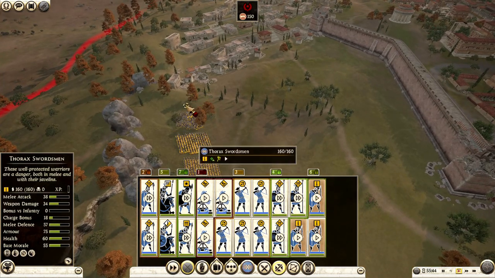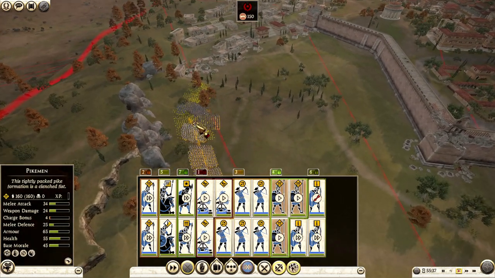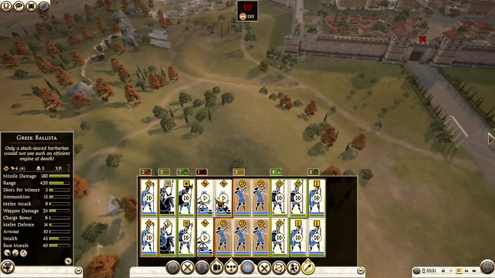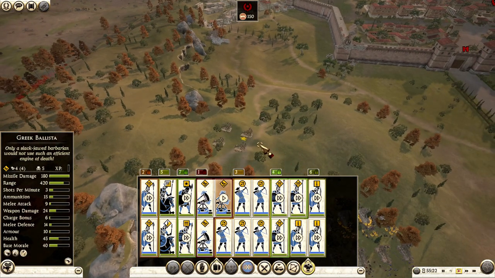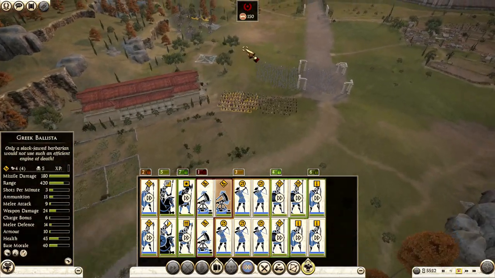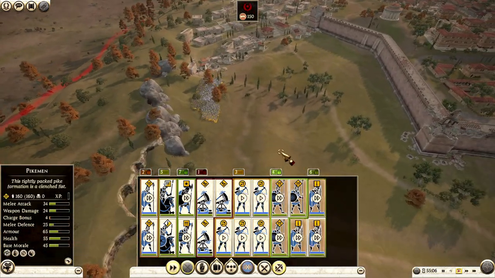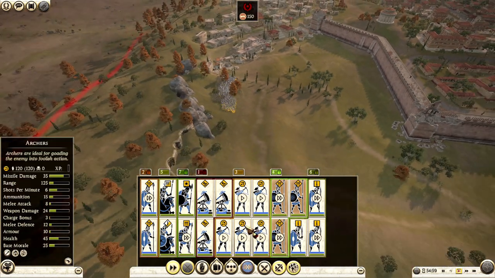Come here like this. And here like this. Like this is good. If we can bring this ballista there like this, it's pretty good. Now you just stay here. I really hope they can't hit us, because otherwise that's a big problem.